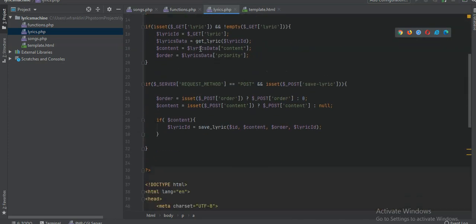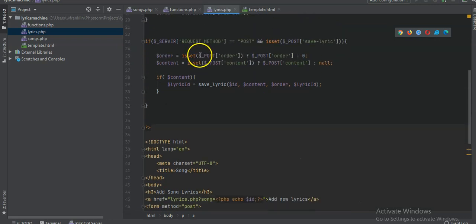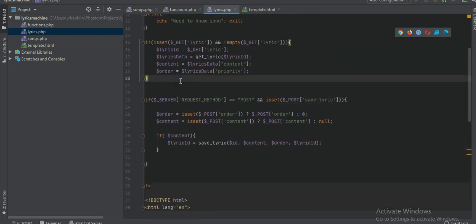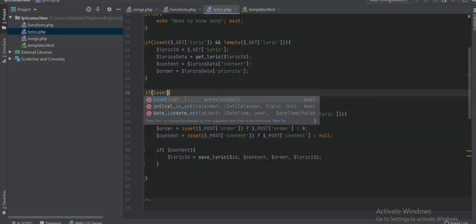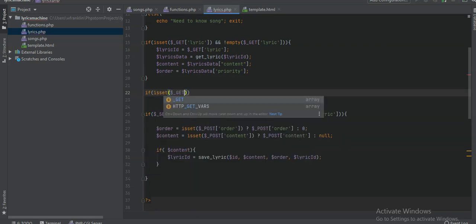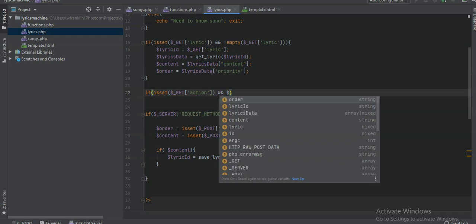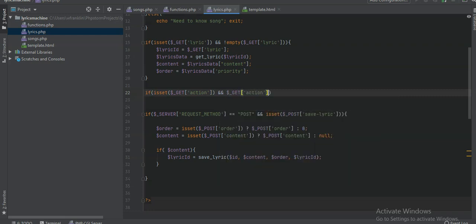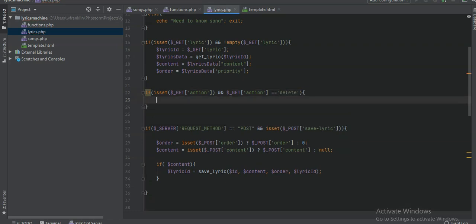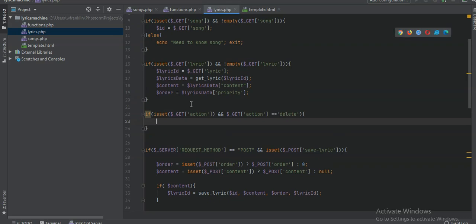So what we're going to do here is, this is a post, right? And action is equal to delete. We're going to do something here. So this is where we delete the lyric.